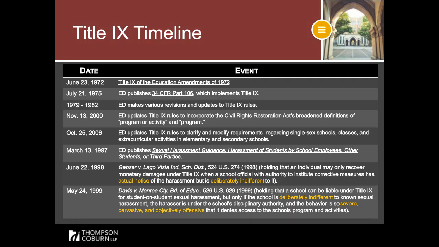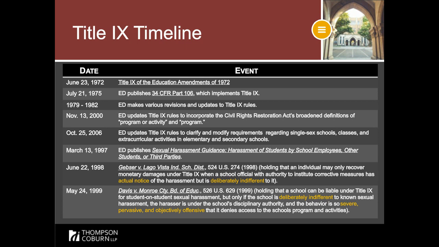This is going to be relevant to some of the stuff that we're talking about. Most of you are probably aware that when we talk about Title IX, we're talking about Title IX of the Education Amendments of 1972. That's a statute, right? Congress passed that, and it prohibits sex discrimination in the activities and programs offered by institutions of higher education. In 1975, the Department of Ed published 34 CFR Part 106, which is where all of the department's regulations that implement Title IX reside. I mean the U.S. Department of Education, when I say the department.